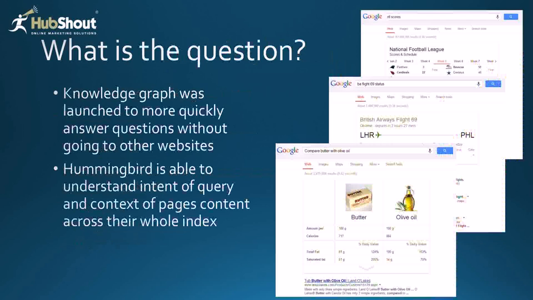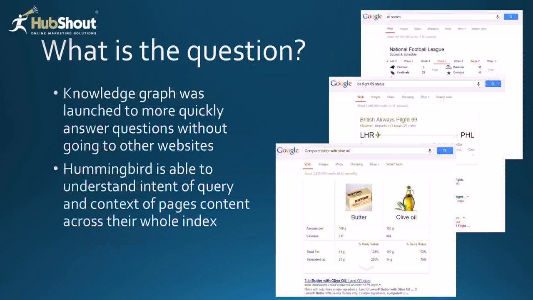I went through, and again, this is kind of fun to show because this is really more related to some of the knowledge graph changes Google made. On the right-hand side of this tab, what you see is that Google is more and more bringing some of the content that you used to have to click to other websites right into the search results page. So now if you search for things like NFL scores, rather than going to ESPN.com or a local paper, they're actually bringing back scores and putting them right in the search results page.